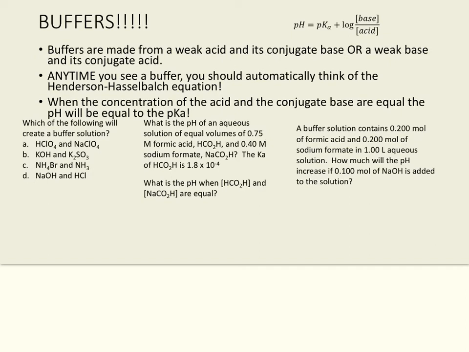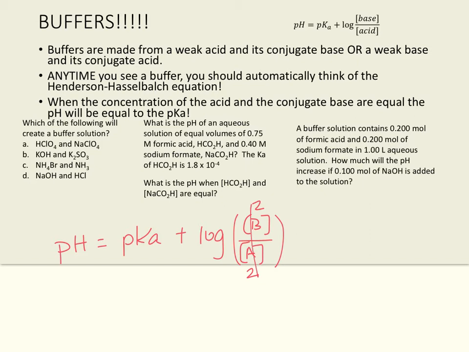All right, and when the concentration of the acid and the conjugate base are equal, the pH will be equal to the pKa. And so I'm just going to show you that real quick. If that's our formula, if these two things are equal, so let's say it's 2, and this is 2, 2 over 2 is 1, and the log of 1, that whole thing becomes 0, and so the pH is equal to the pKa.